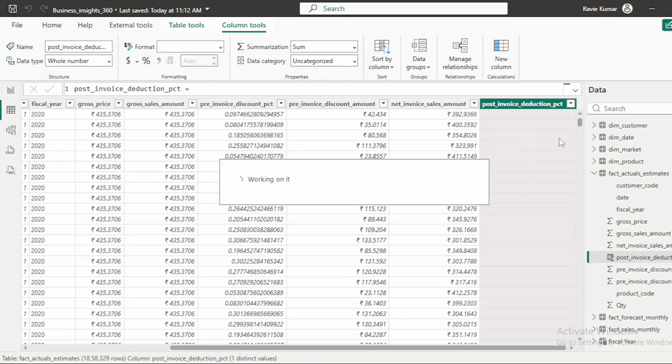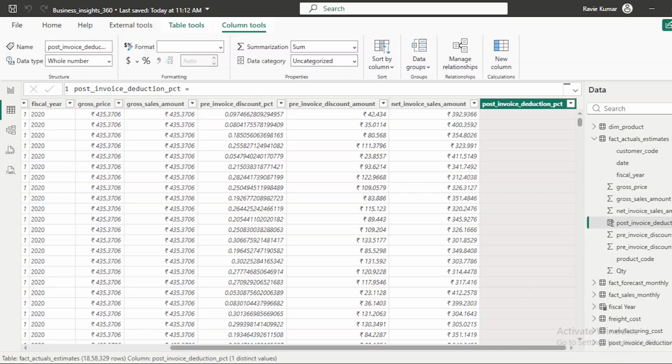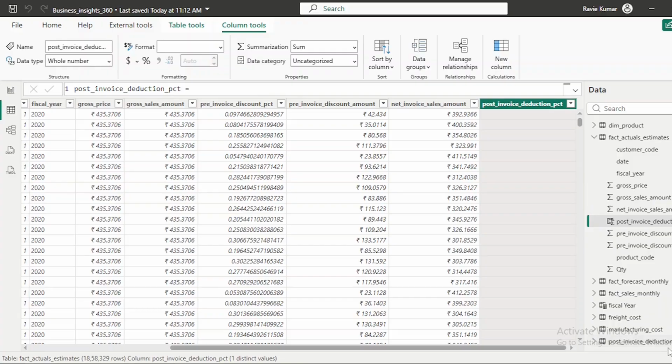But before showing this function, let me show you my data model first. Here is my fact actual estimate table, and a relationship with my post invoice deduction table.